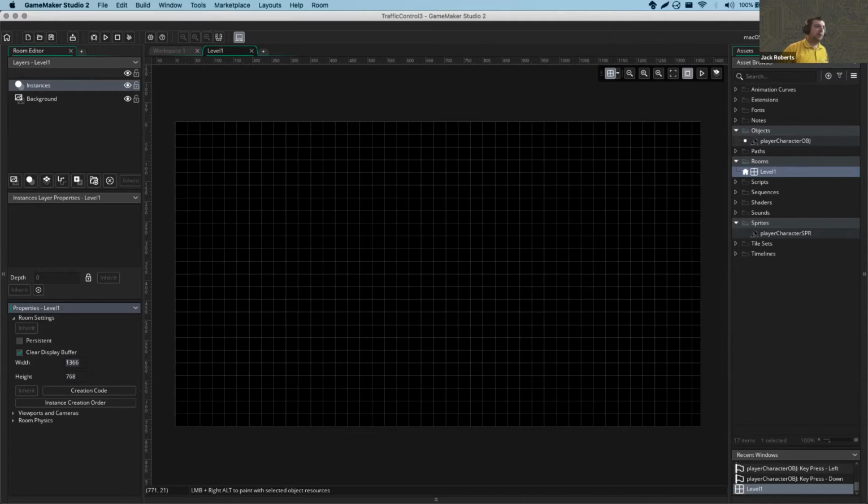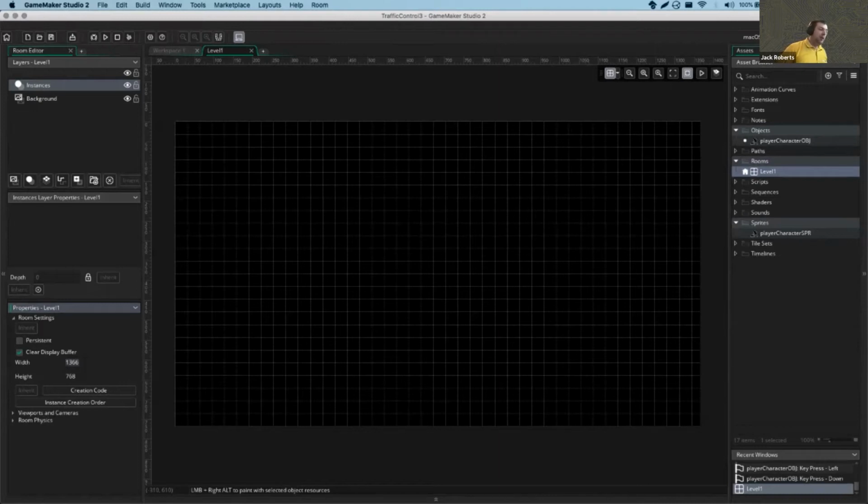So for example, my screen is currently 1920 pixels wide by 1080 pixels tall. If I were to put that number in here, that would mean the game would take up the whole size of my screen.